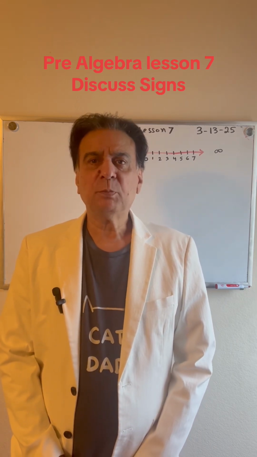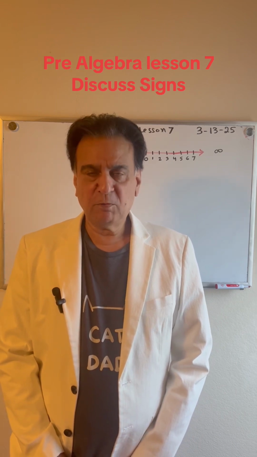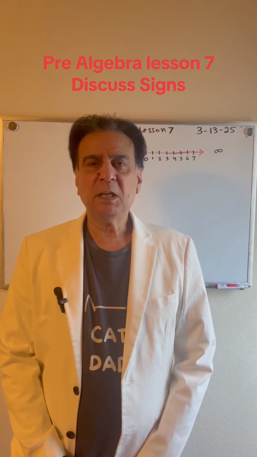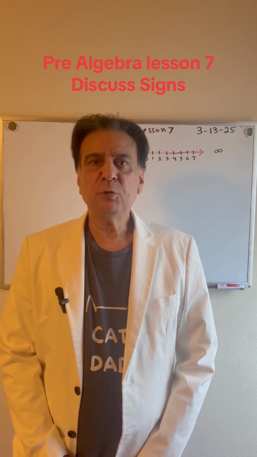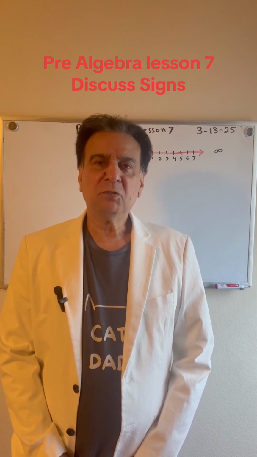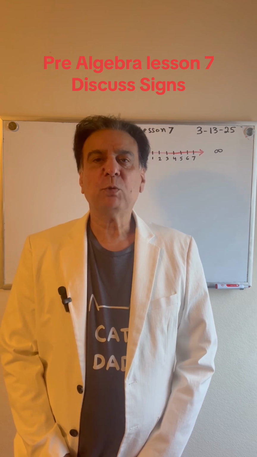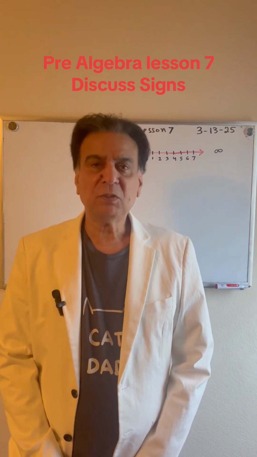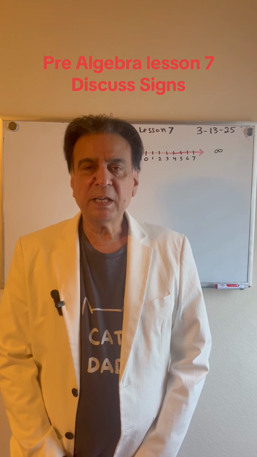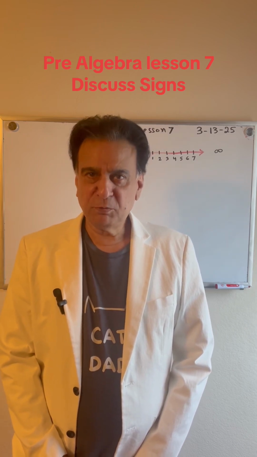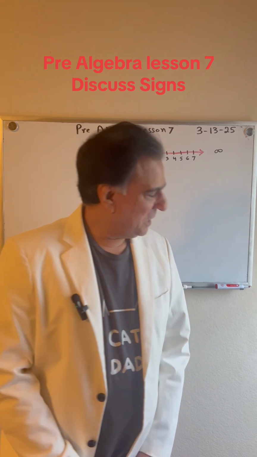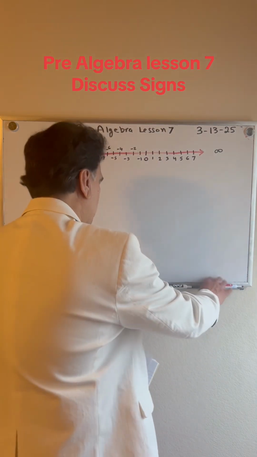This is Pre-Algebra Lesson 7. Welcome. In my last lesson, I introduced you to what a number line is. Today, we're going to discuss the signs, for example the greater than sign, less than sign, equal to sign, and then we're going to do some practice. So you guys ready for that? I know I am. But anyways, let's go ahead and dive in.